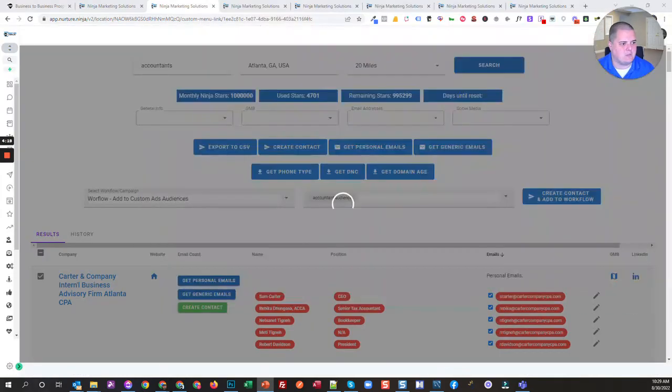Now, some people are going to say, well, nobody registers a Facebook account, as an example, with their accountant email address. So scarter at cartercompanycpa.com probably is not his Facebook account. And you're not wrong. But the way that Facebook and Google and all the advertisement platforms are pretty good at this now, but primarily they have matching.